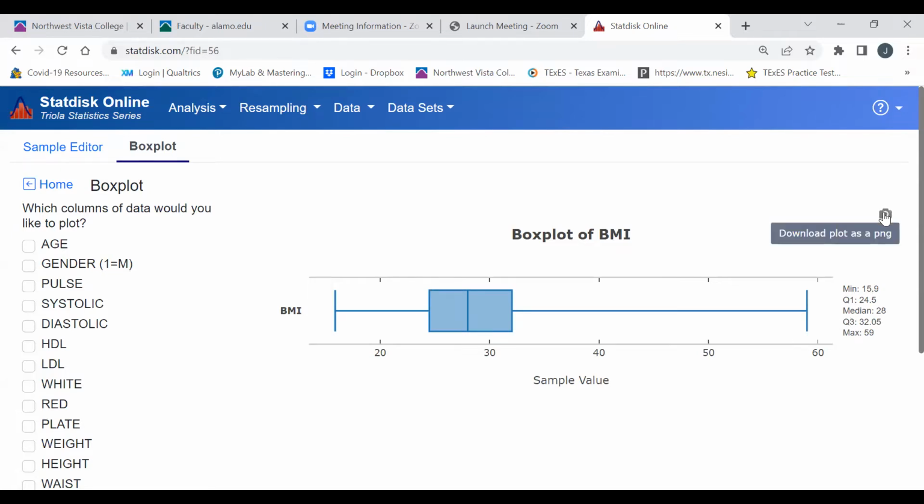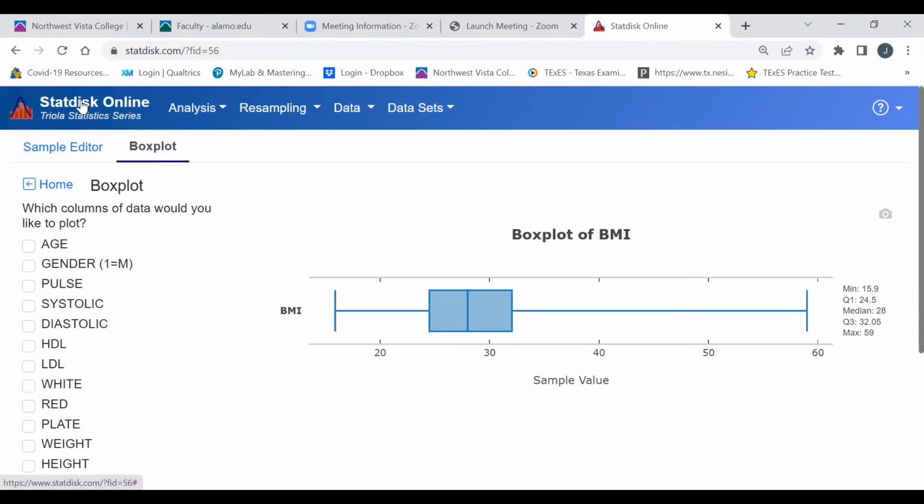You guys can download it. If you click on that Google camera, you can download it, copy it, paste it in a Word document, along with your other graphs. That's how simple it is. Yeah. All right, you want to do one from scratch? We can do one from the exercises.